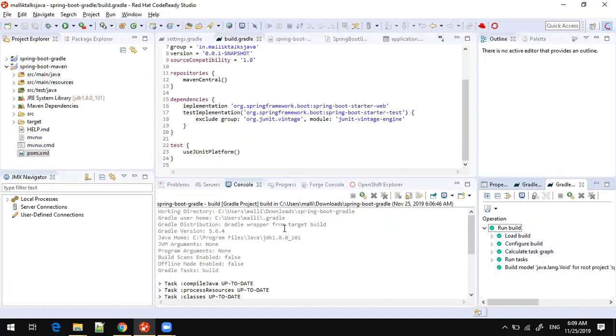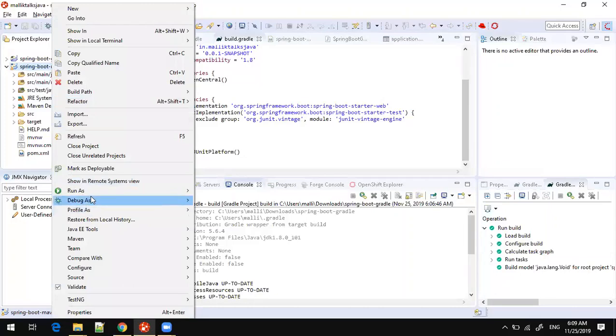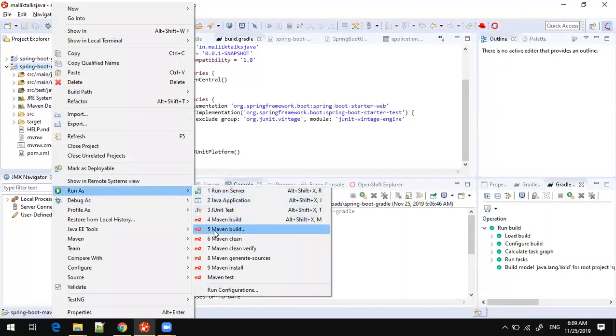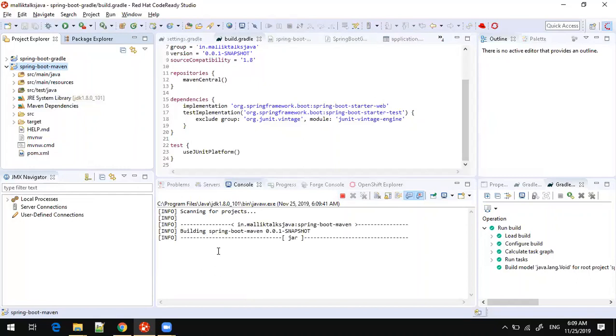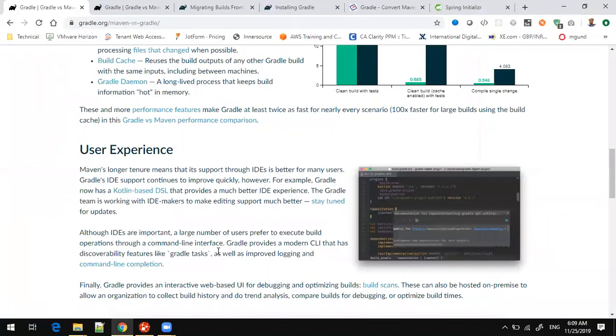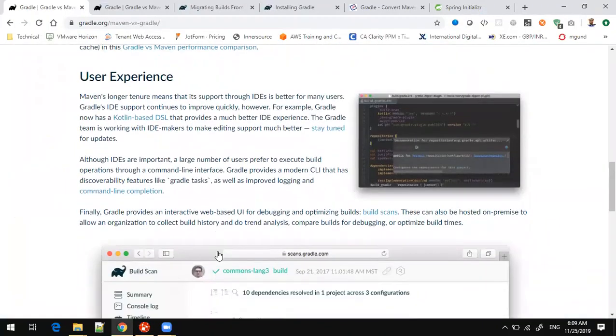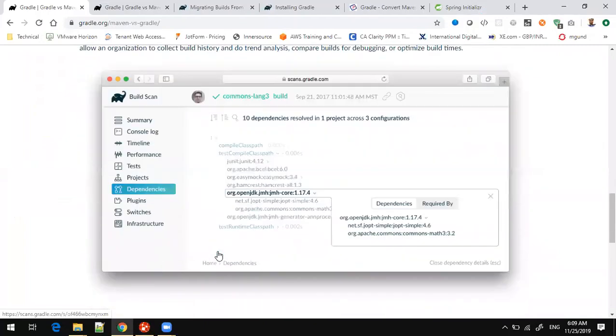But when you go with Maven, it takes a lot of time to build, and everything comes in the console, and the user has to go to a particular line to understand where exactly it failed. So from the user experience perspective, Gradle is more advanced compared to Maven.